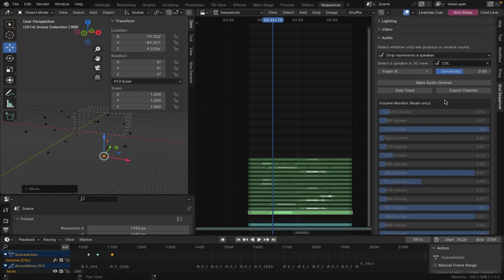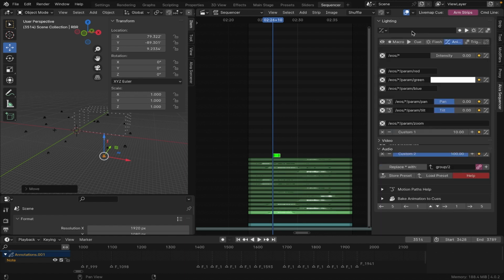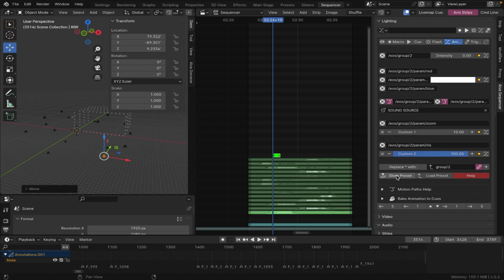So for example, I can go over into lighting and deselect that and hit add animation. Say this is going to be group 2, whatever, and set this to motion paths, and then select that same empty in the scene, that same sound source empty. And now group 2 is going to track that same empty so that you can have sort of a lighting audio object that sort of moves throughout the scene. And the mover tracks the audio object. That's definitely not something you can do with any other system other than Alva Sorcerer, and that's why I built Alva Sorcerer.